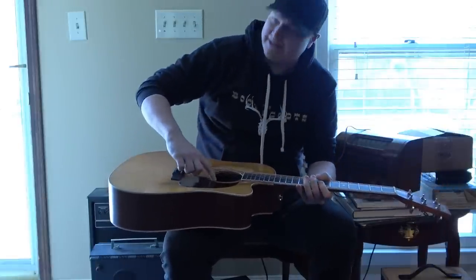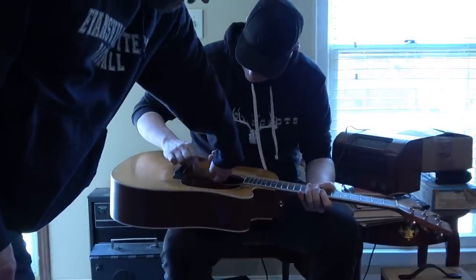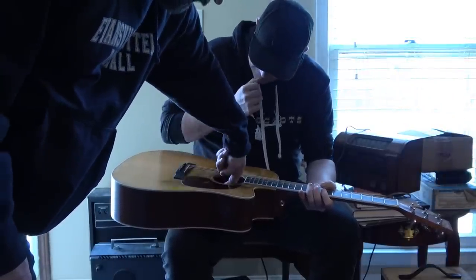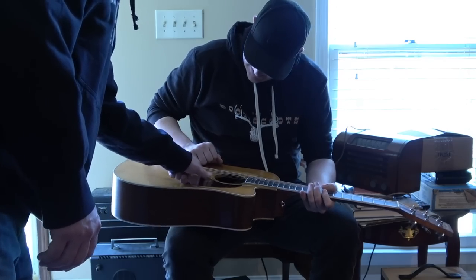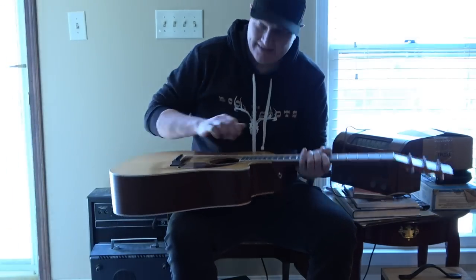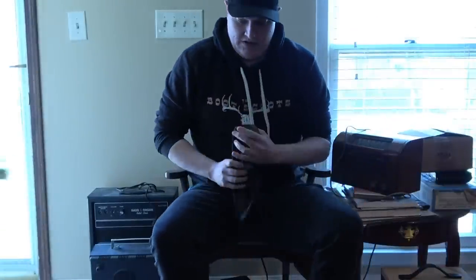So what did you actually do with this again? Actually, they reinforced it on the bottom. There's a whole piece of wood on the bottom of this, and then I filled this and filled this. Nice. So it's not the most beautiful thing in the world. Oh, I didn't care. At least it's going to keep it from continuing to chip away.